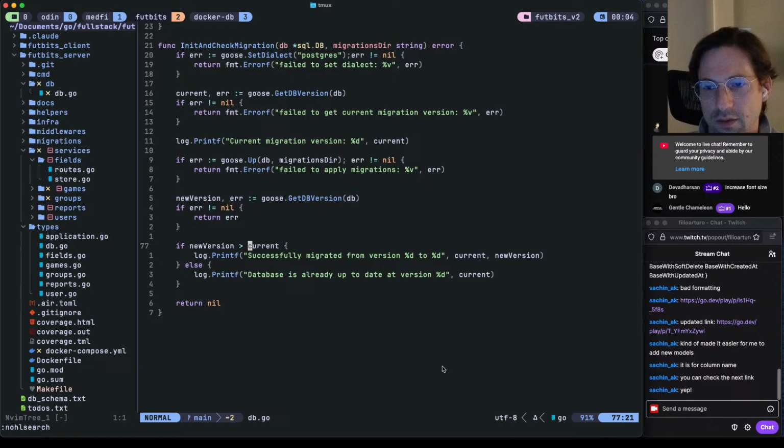So if they're not the same, it means that the new version is actually true, therefore you print. Okay, got it.